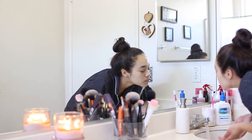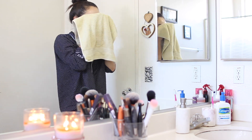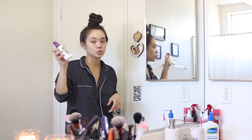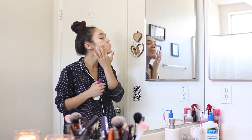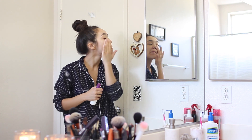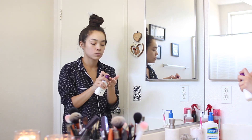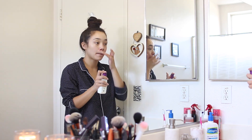After I wash my face in the morning, I literally feel so refreshed and awake, and then I'm finally ready to start getting ready for the day. I start by moisturizing my face with my Cetaphil oil control moisturizer, which also has SPF 30 — that's essential if you're going outside, because you always need to wear sunscreen every single day to prevent aging and wrinkles and just for your skin's protection.